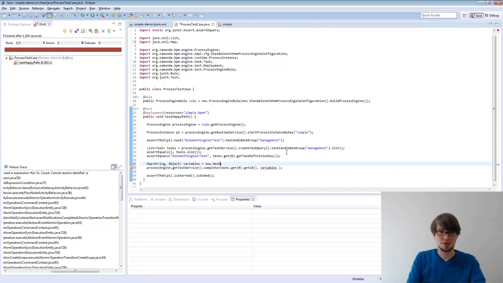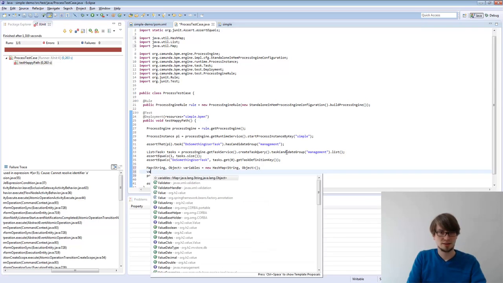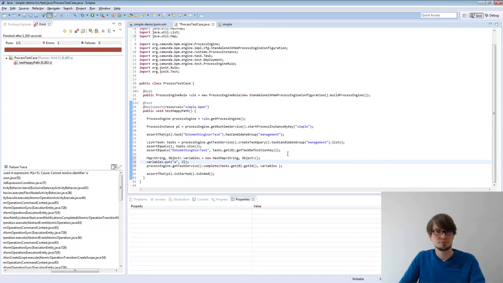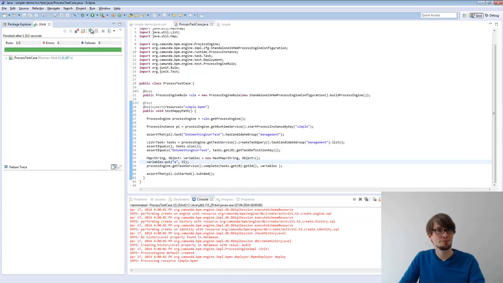So I create a new hash map. And I say put A, and this should be 3. So long. Okay, and let's check that. It should work. Actually, back to green bar.